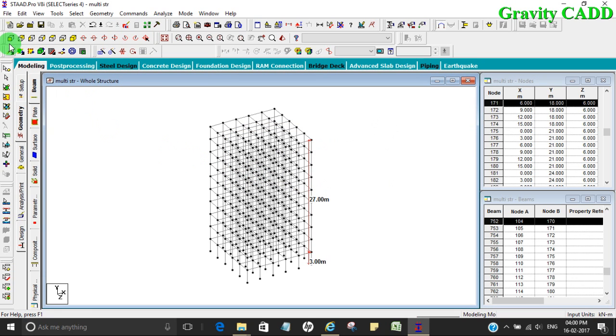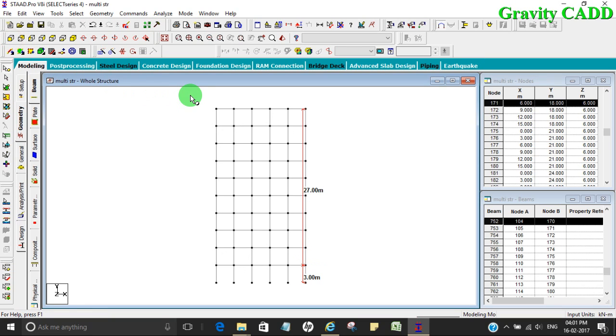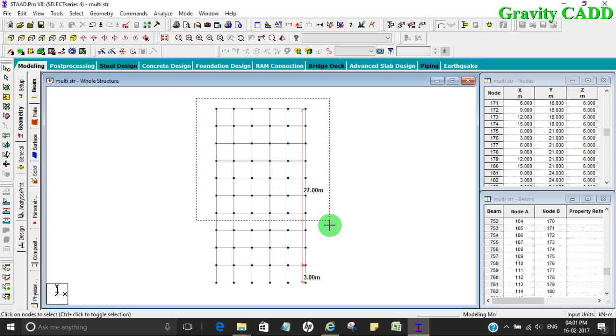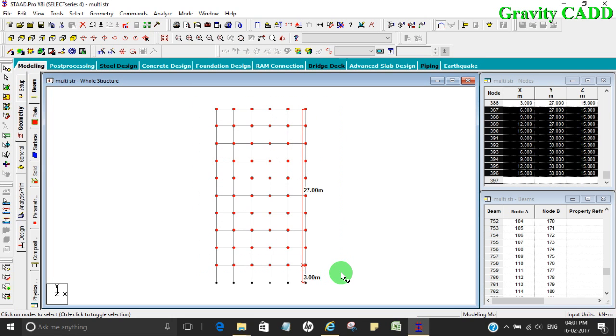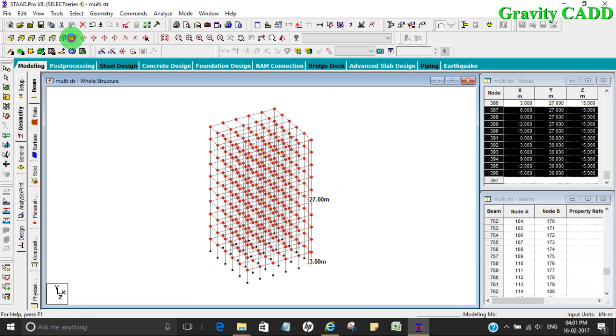Click yes. Click this box, this cube. This cube is your front view. You can easily view this cube displayed according to its shaded part. And in this front view, I select with the help of the drag command. Here, I select all the nodes except the bottom nodes, the base nodes.